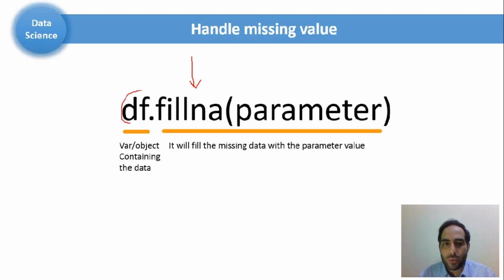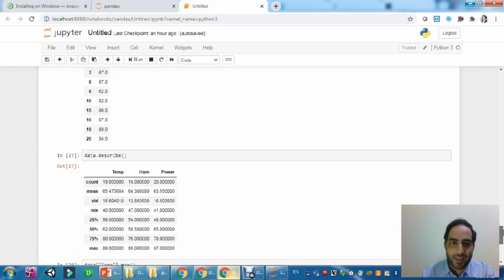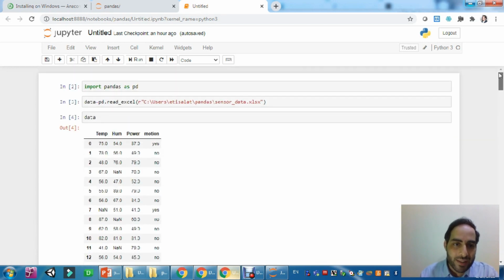What we need to do is start with the name of our variable where my data exists, and then a dot, and then I will mention the name of the function, and then what I want to fill the non-existing value with. Please be with me because this is extremely important when we talk about data science. As we said before, either we remove the row or we fill the value, and most of the time we are not going to remove the rows, we are going to feed some values into these non-existing values.